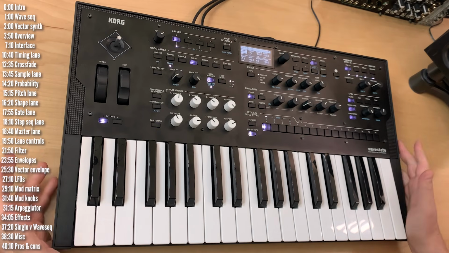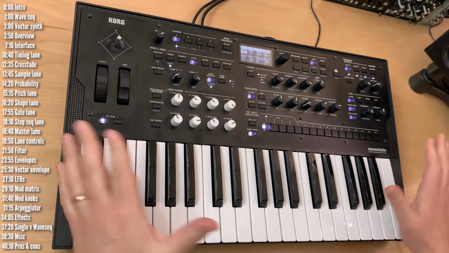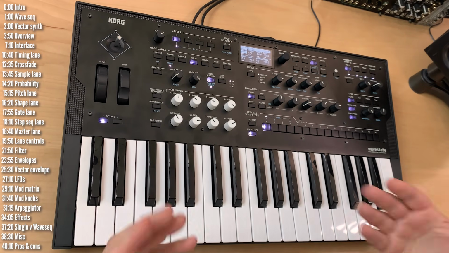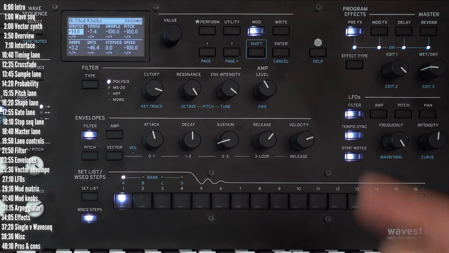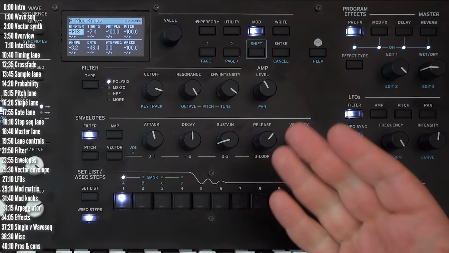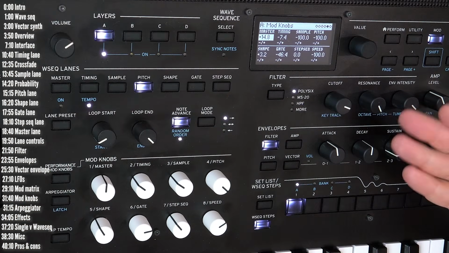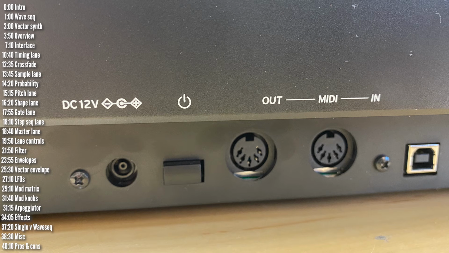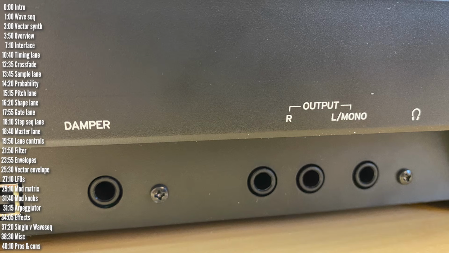Back to the hardware. Aside from that, the synth is plastic, and while it isn't bendy in any way, it's surprisingly light. The keys are full size and velocity sensitive without aftertouch, but the synth does respond to aftertouch and polyphonic aftertouch over MIDI. The screen is clear and viewable from any angle, and on the back are MIDI in, out, and MIDI over USB. There's no USB audio, by the way. You've got 2 1/4-inch outputs as well as a headphone out.